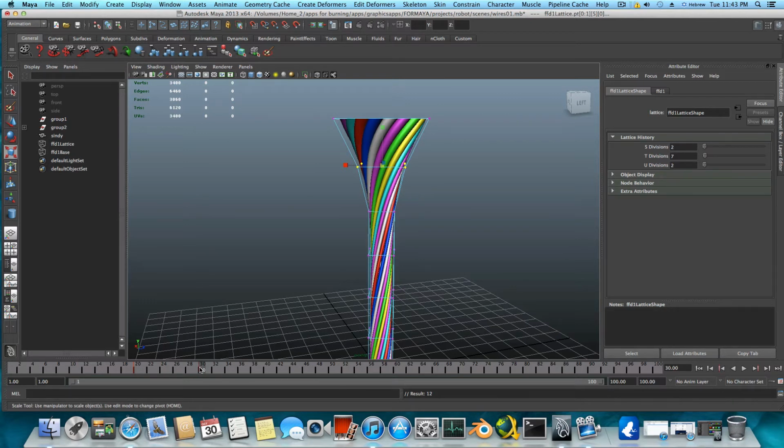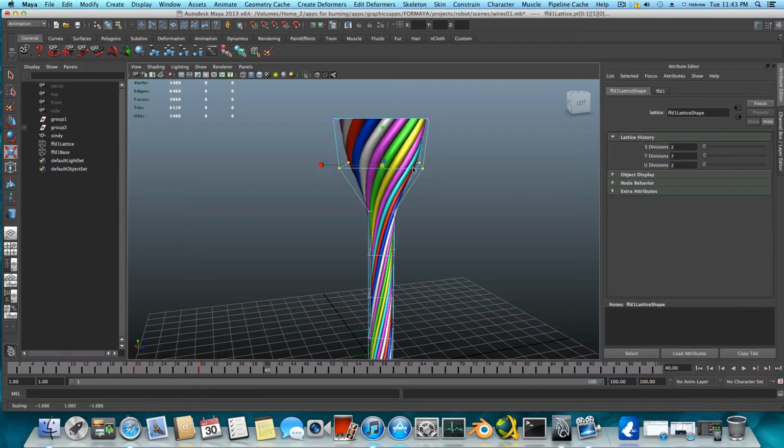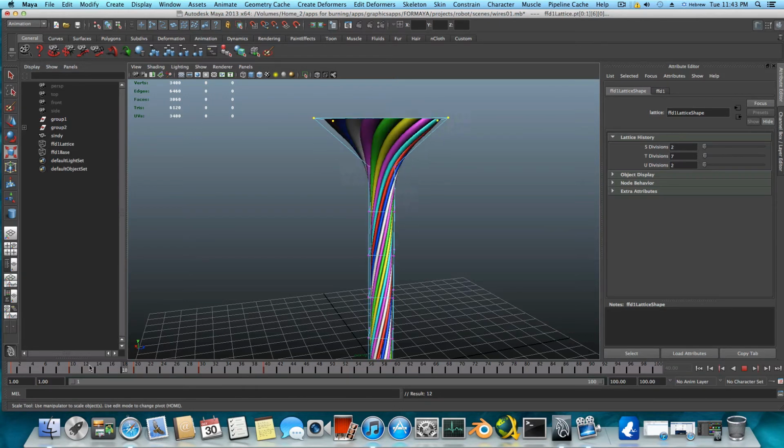Now at 40 I want this to be about the same size as this one was at 20. So I will tap S again here while I changed it, and I will bring it back to those 4 lattice points, and I want those to be closed like so, and tap S. Okay, so now we can scroll and see what we've done.